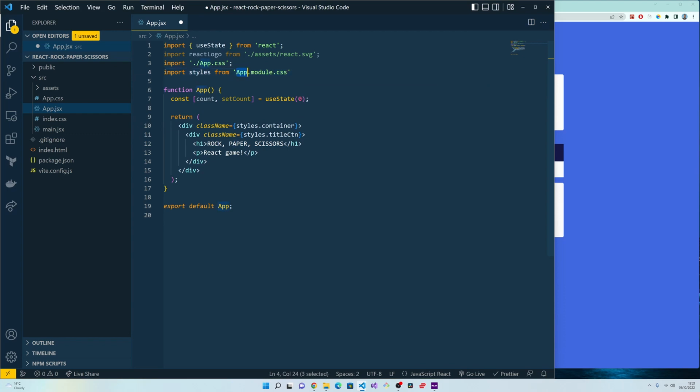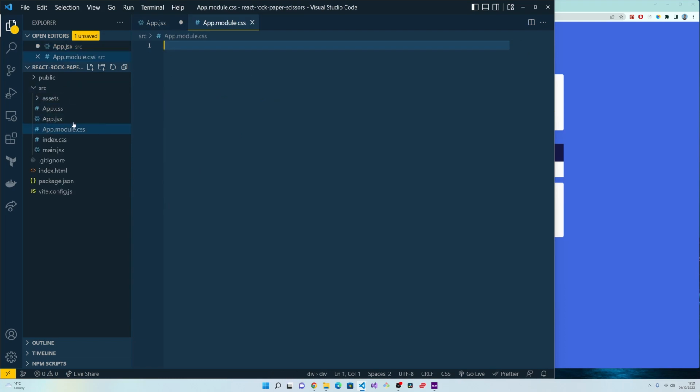All right, so you don't need to install anything in particular for this. You just put in here app.module.css. Let me just put the ./, which means that it's going to be on the same level of directory. So let's create that as well. Okay, so we got styles.container, styles.title. This is going to be the name of our class, the name of this class as well, and this is going to be some content. Let's create this file.